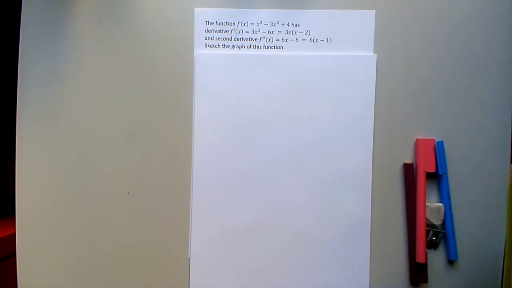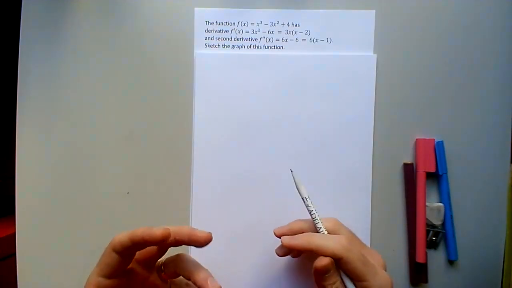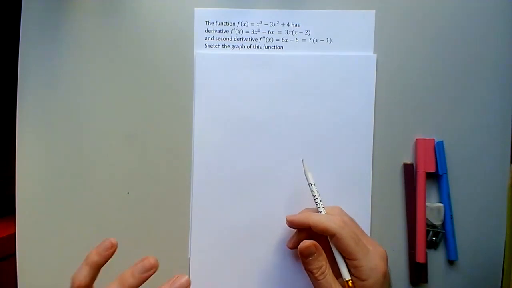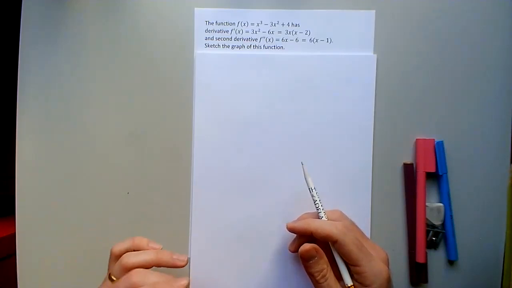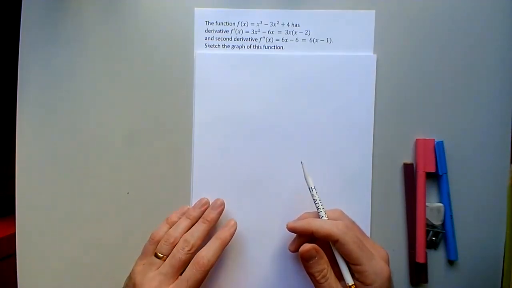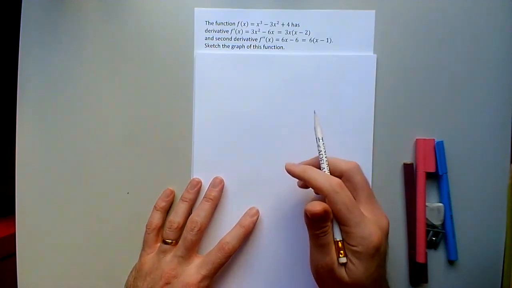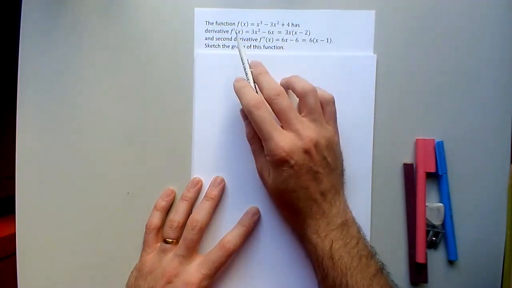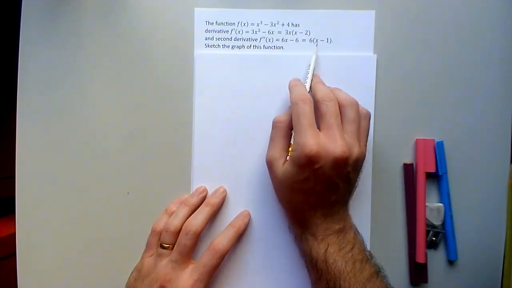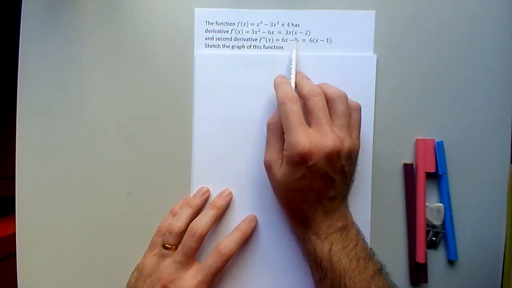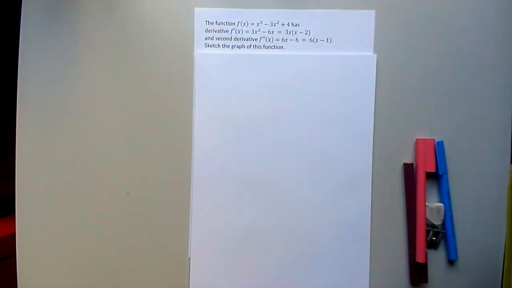Okay, so when they say sketch, they want something that shows where the function is and what the right shape is. And shape would be when it's increasing and decreasing and concave up and concave down. So I'd need to draw the correct shapes for those and mark all the points where it switches between them, which would be the turning points and inflection points. Those would happen when the first derivative is 0, that'll tell me where the turning points are, and the second derivative being 0 would tell me where the inflection points are. And they've been helpfully factorized, so I can figure them all out without doing any working.